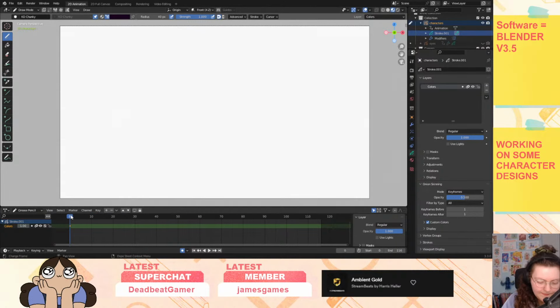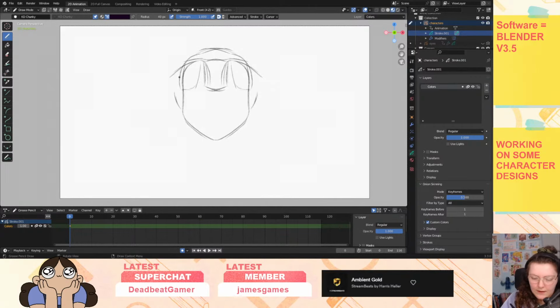So I've got the modifier on at the minute. I'm just using my brush to do some face shapes. And then some hair. I'm looking at Little Witch Academia for some reference.